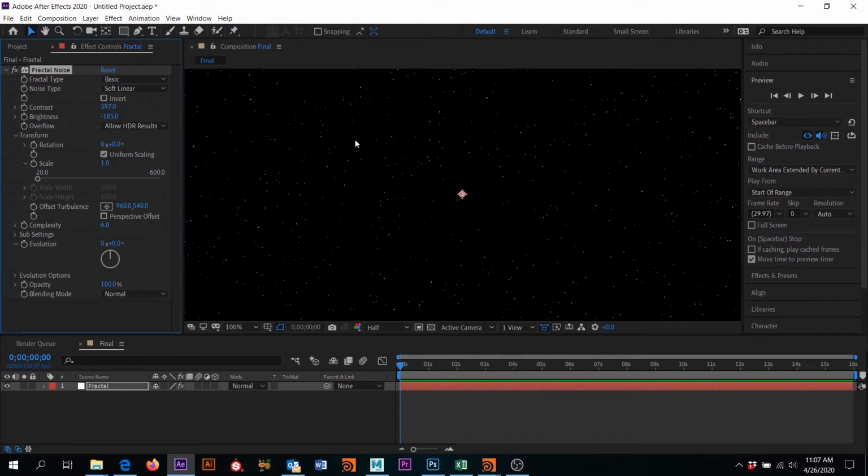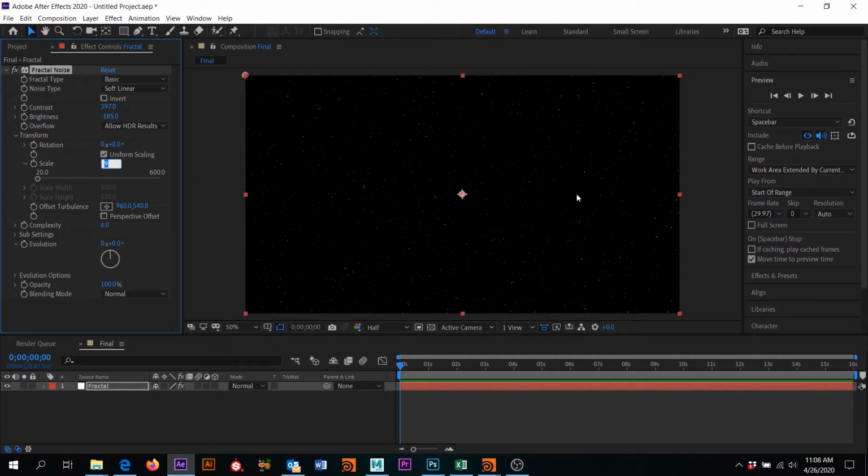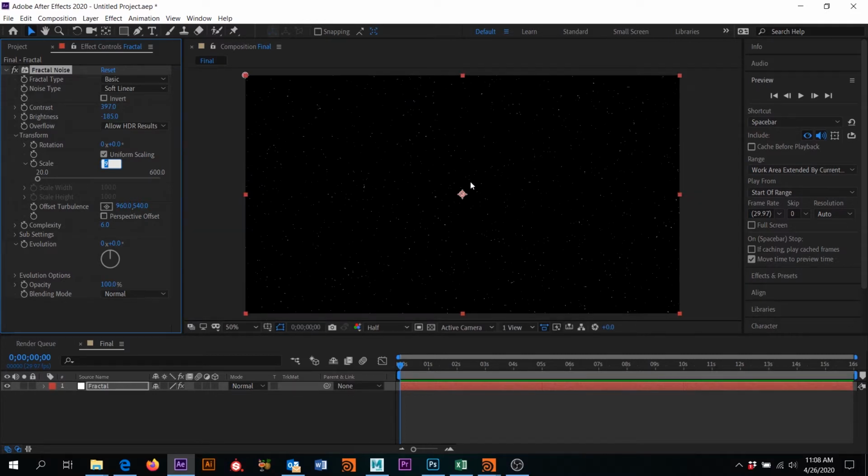If you need these to read a little bit better, you could maybe bring up the scale size a bit. You don't want to do too much, but you could bring it up a little bit, and you could start to get some of these star fields and things like that. Right off the bat, you can do stuff like that where you start making some interesting effects. Let's go ahead and reset this.